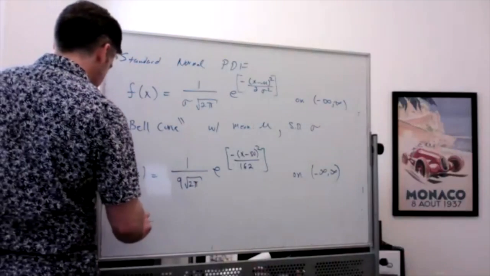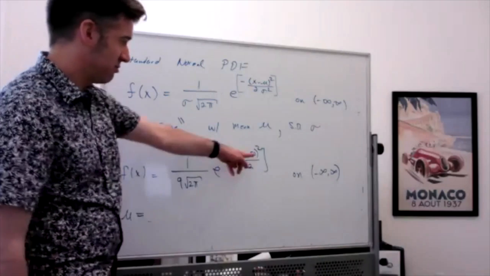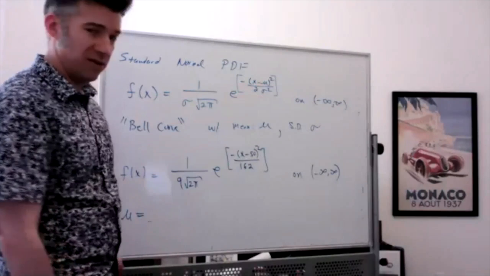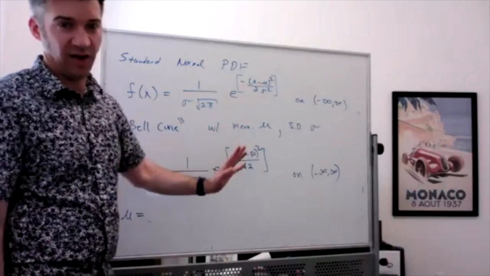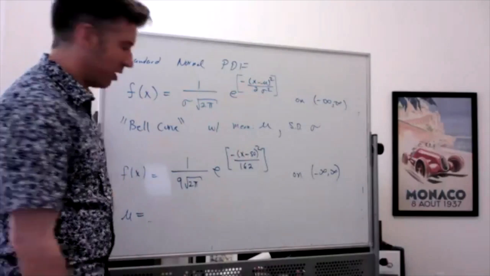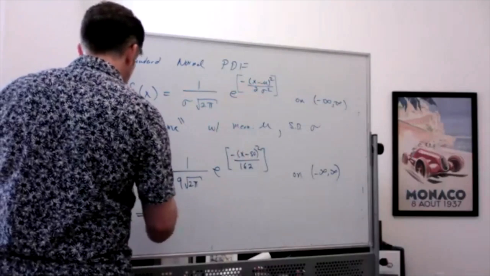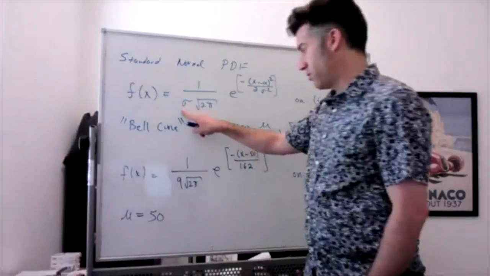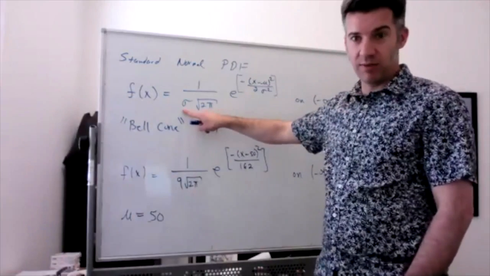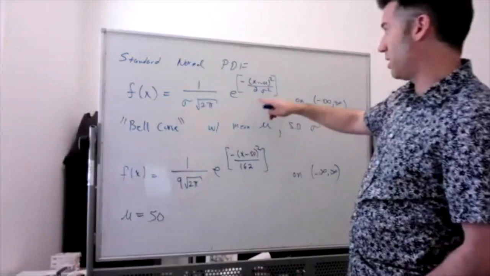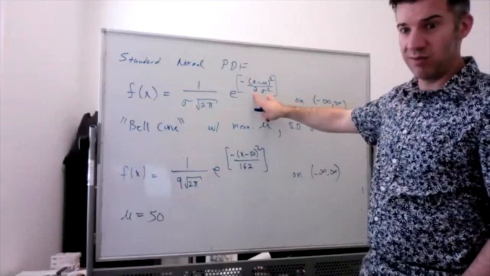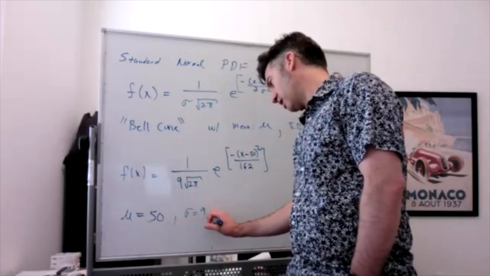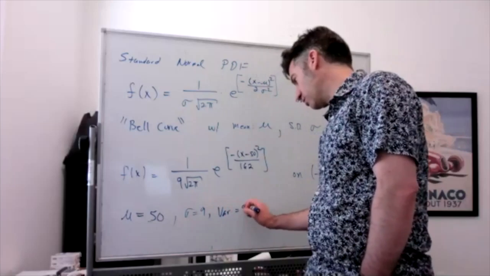So what's the mean going to be? Well, the mean's going to be 50. It's in the spot where the mean goes. Someone could try to make this a little bit harder by actually multiplying everything out, but it kind of defeats the purpose of writing it this way. So the mean is definitely 50 here, and the standard deviation is definitely 9, because the spot of sigma has a 9, and we can double check that 2 times 9 squared is 2 times 81, which is 162. So our standard deviation is 9, and our variance is 81.